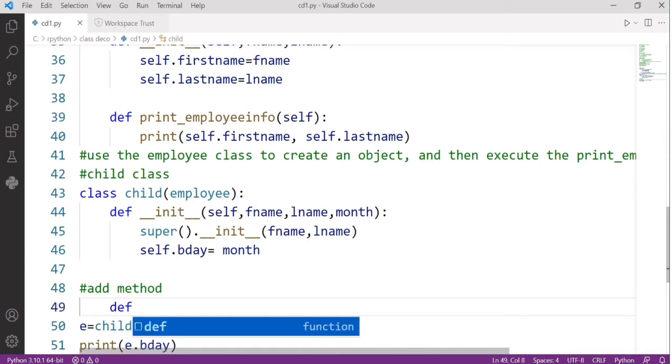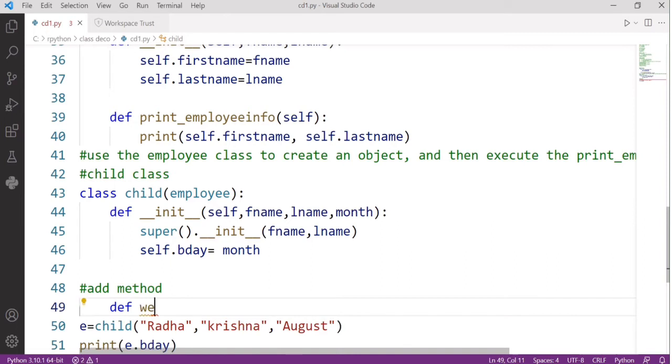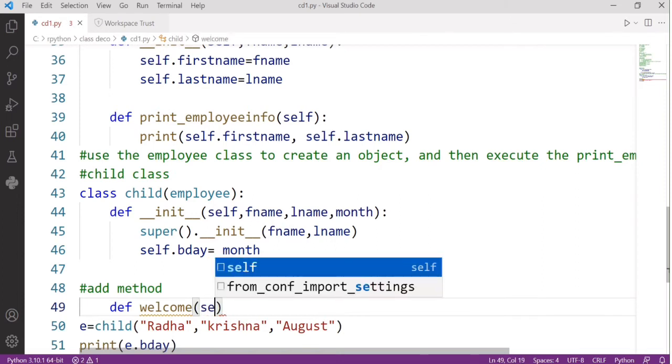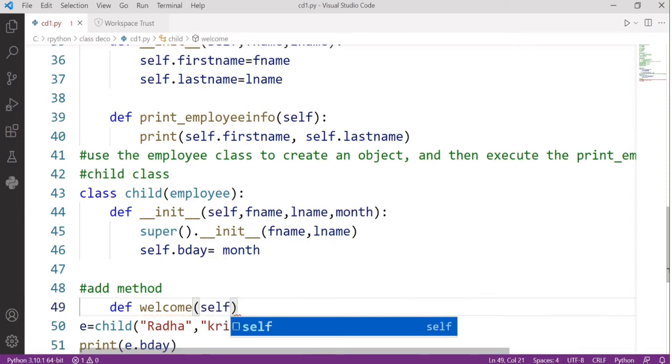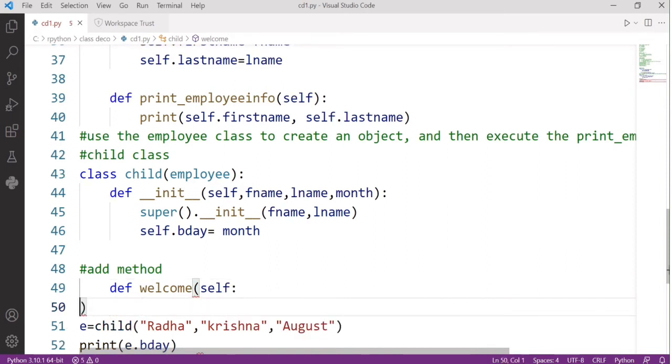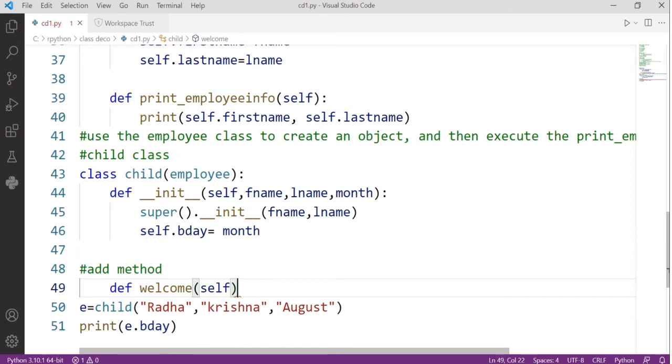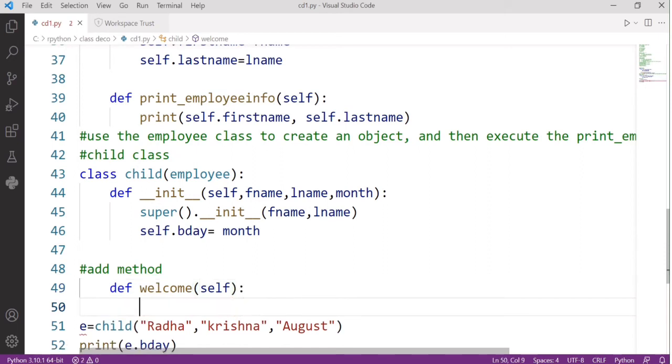Then def welcome, parenthesis, self. After that we'll write print. Let me do the changes.